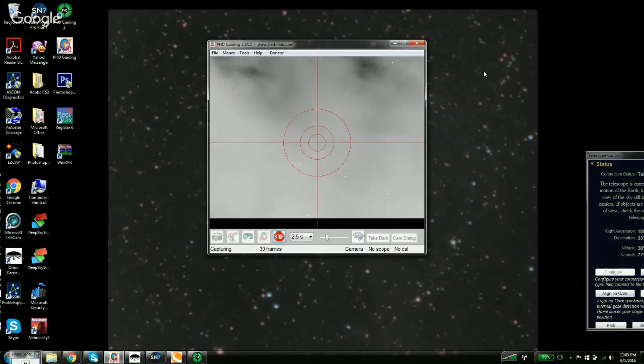Got it all set up. Everything was focused, ready to go. And the clouds rolled in. So that put a damper on a few things. And since I've already got everything set up and everything's all ready, podcast, I figured, why not do one? Just a short, quick one for the processing of images.